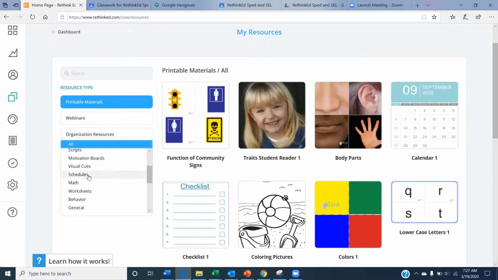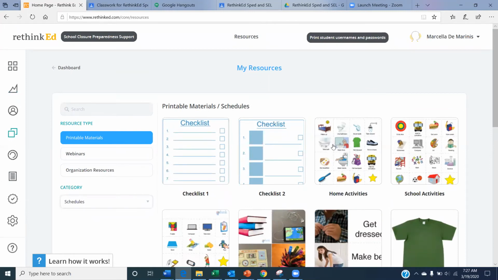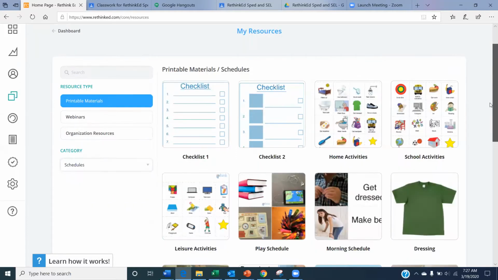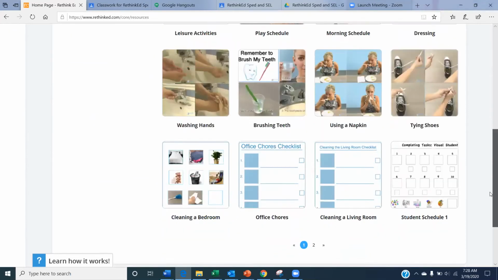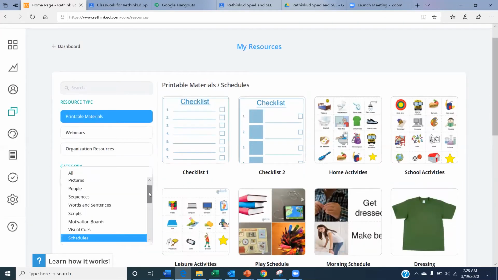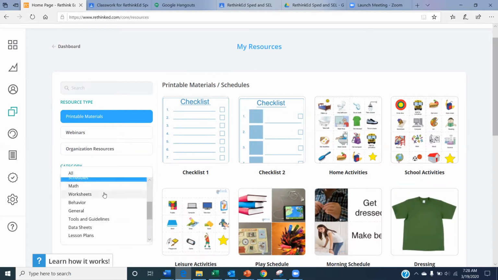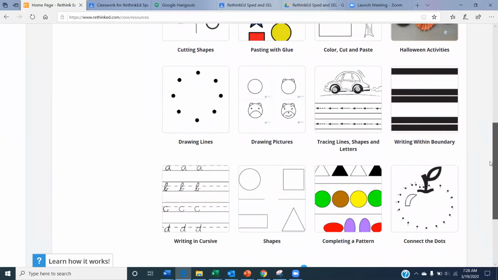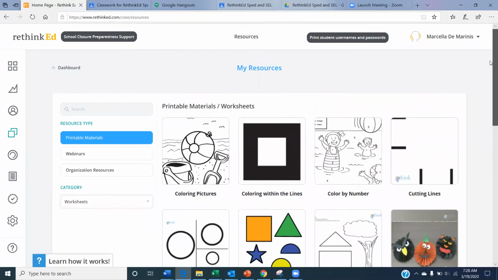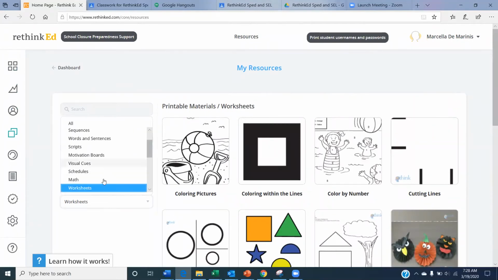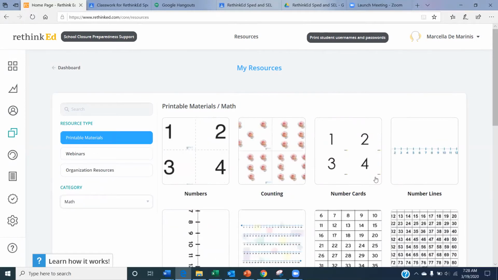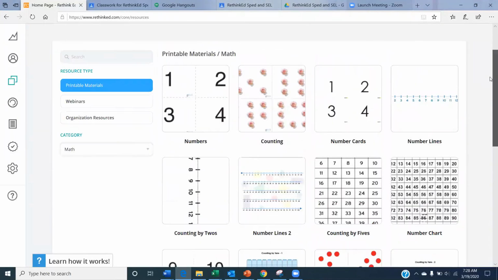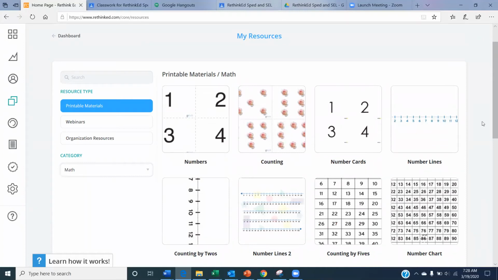So what I had there was those materials for the scheduling, and I just saved them and added them on. And there's a variety of those as well. They have some worksheets you can add on as well. So if you just wanted to have this there for them, you would be able to. They have something for numbers, and let's say I just wanted them to have a number line or give them a sheet, counting by fives, number chart. If I felt like this is something that I wanted them to have, I can always click on it.